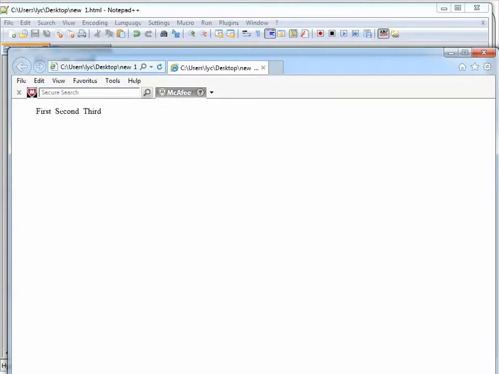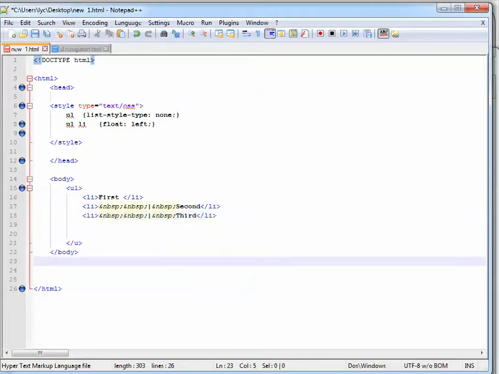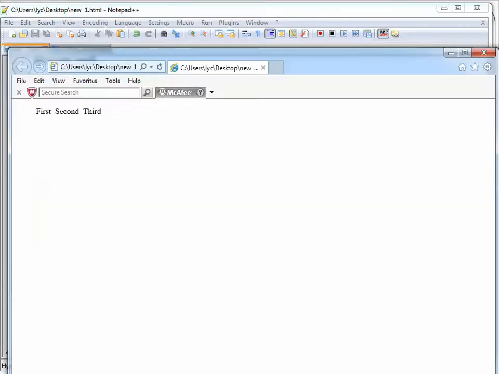Okay, we also can separate those menu items. For example, we put something like the sign, a vertical line, here. I put some space here and then put some more space, non-breaking space. Then we will get something like this.